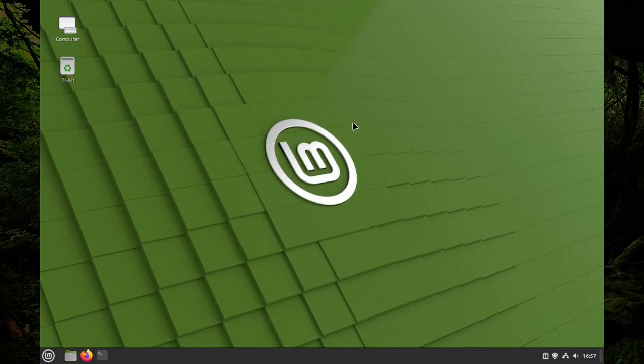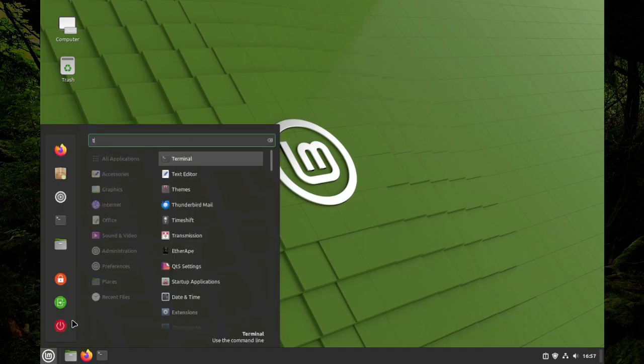We are in the virtual machine that I have for Linux Mint 21.2. When I first turned this on to get ready for this recording, I recognized this and I'm going, oh yeah, what's up with the themes?